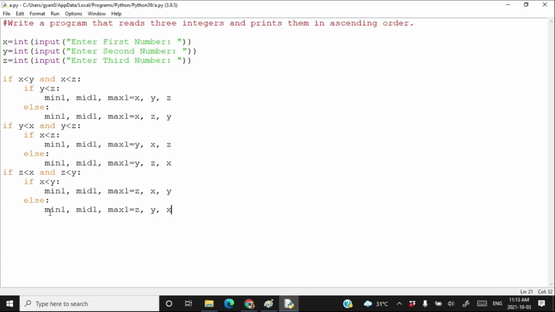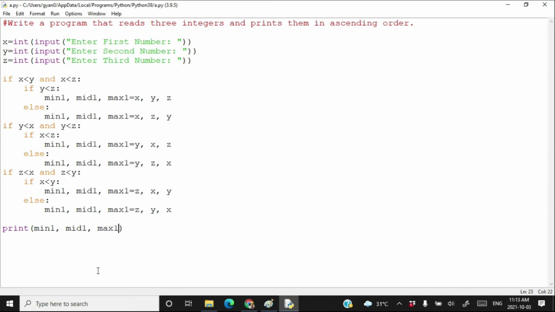So after finding a perfect min1, mid1 and max1, we have to print them. So let's print the values of min1, mid1 and max1 in a given order.